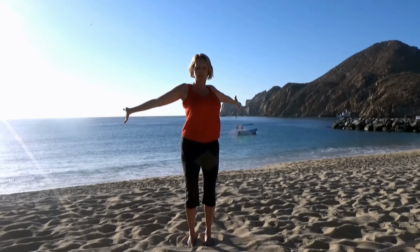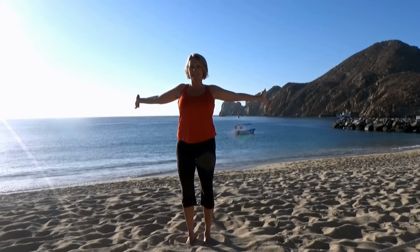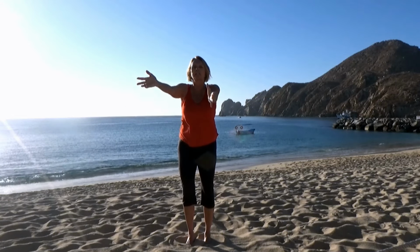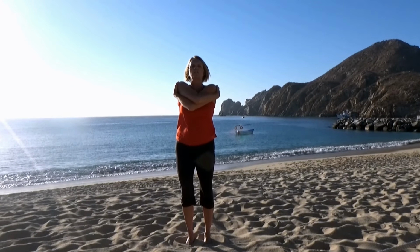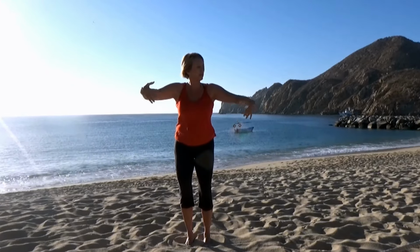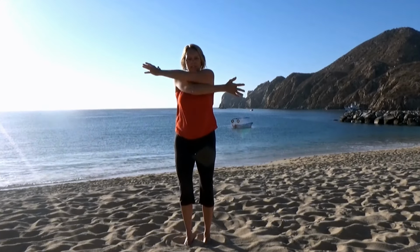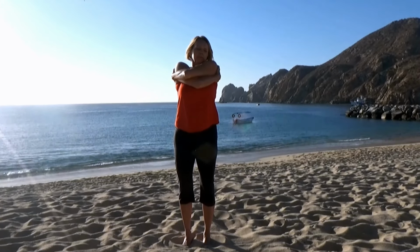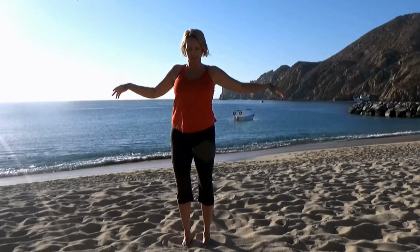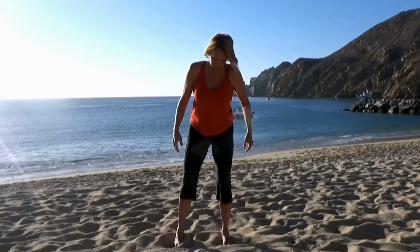Little chest expansion, creating an arch in the back. Take the arms wherever it feels good. And then we're going to give ourselves a big hug, taking one arm under the other. Just a nice big squeeze, stretching through the shoulders behind us. Release the arm back out. And then the arms opposite, one underneath the other, comes back. And a big hug. And then release.